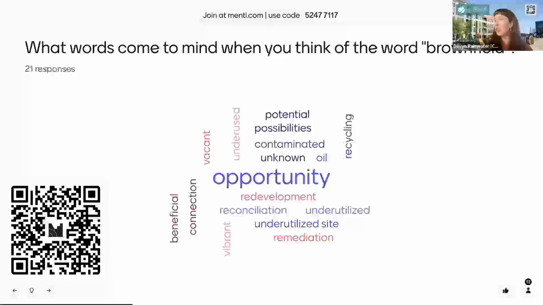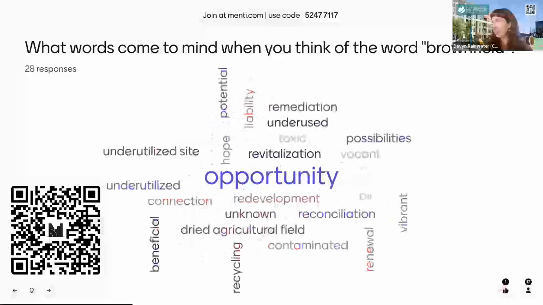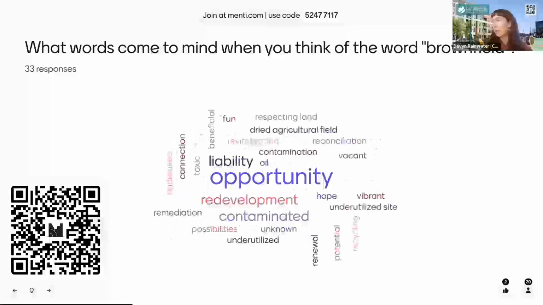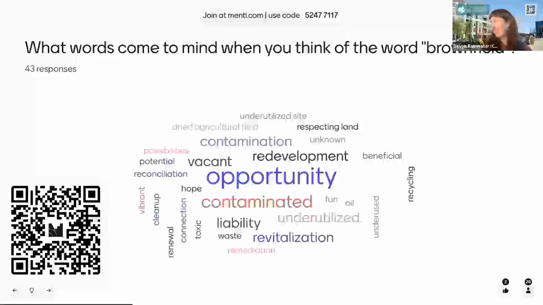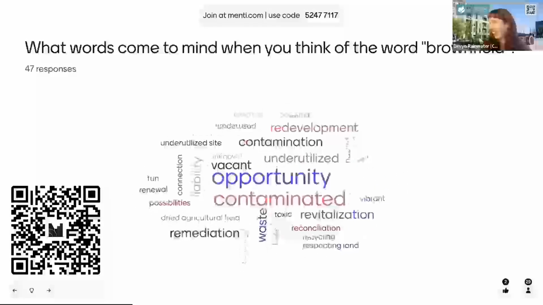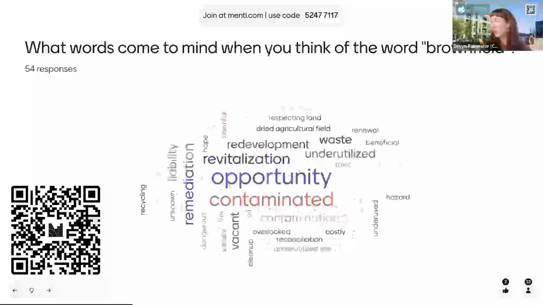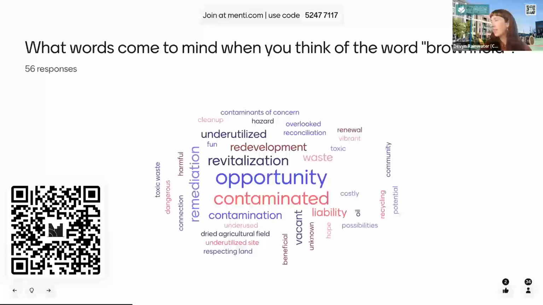Awesome. Thank you all for putting in your words. I'm seeing opportunity is remaining a huge word, so that's great. Redevelopment, liability, contaminated, vacant, connection, fun. That's awesome. I love to see that. Oil, hope, underutilized, waste, costly, possibilities.